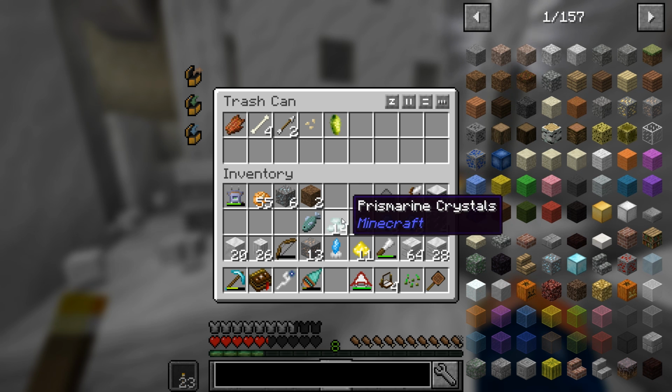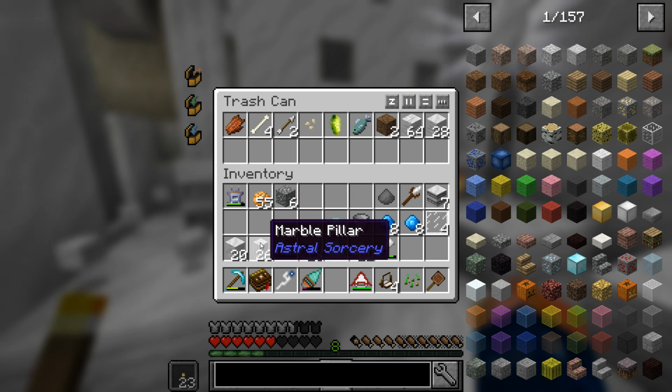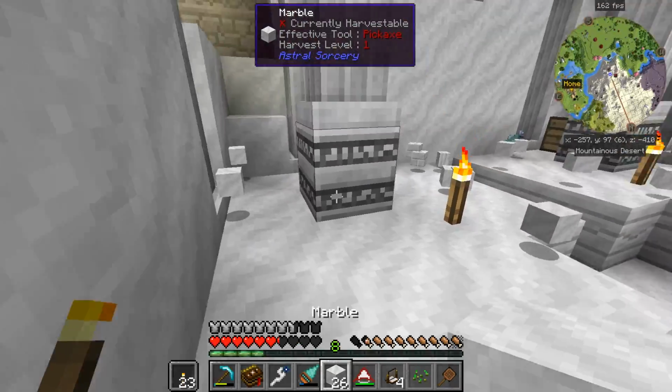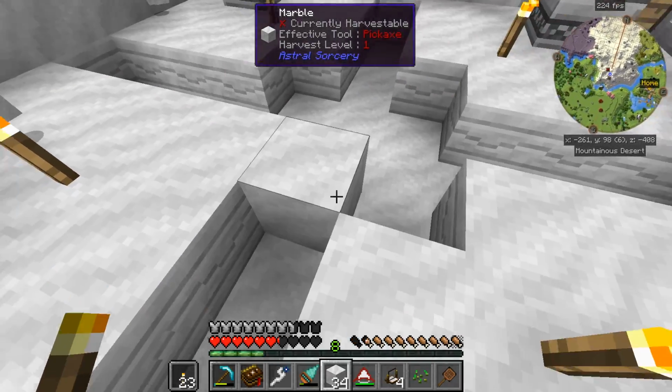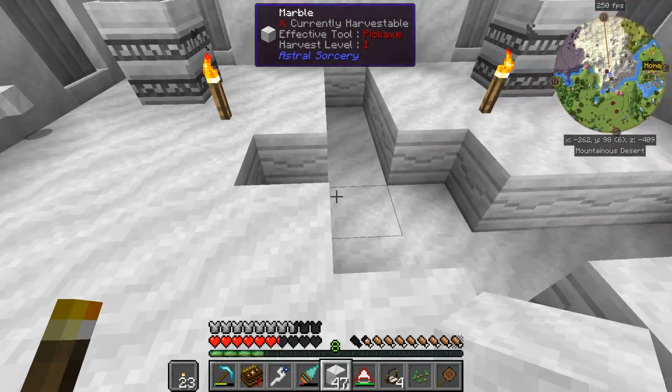I don't need all of these hops. I don't need fish, dirt. I don't need all of this marble. We'll keep regular marble. I'm going to try to pick everything up. Okay. And also need to fill this area in because we're going to need this here in a minute. All the space we can get.